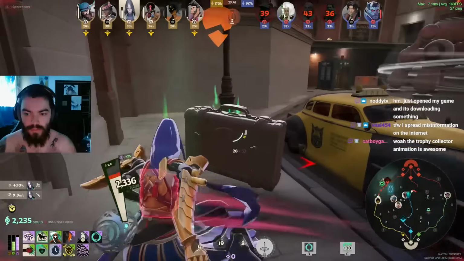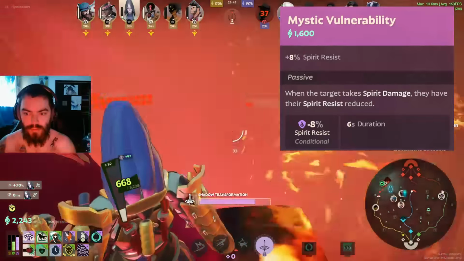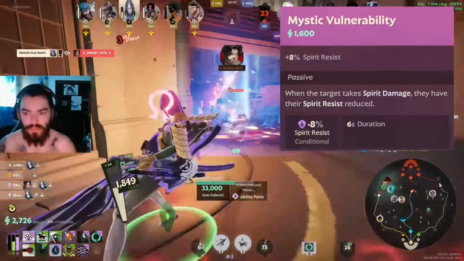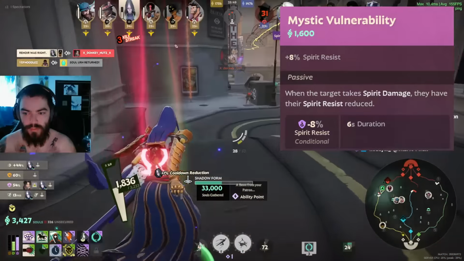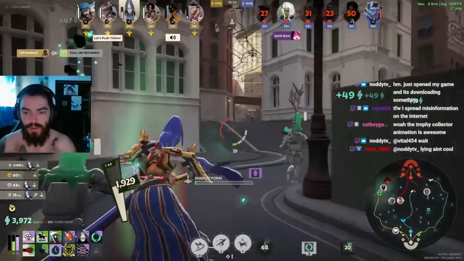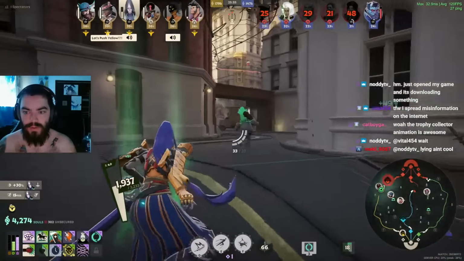Another great item that we don't buy is Mystic Vulnerability, and Mystic Vulnerability gives less Spirit Resist Shred, and we also don't get Torment Pulse. So Torment Pulse is the easiest way to proc something like Mystic Vuln, and we don't have a consistent way to proc that before we hit our slash, so instead we just got Spirit Sap.